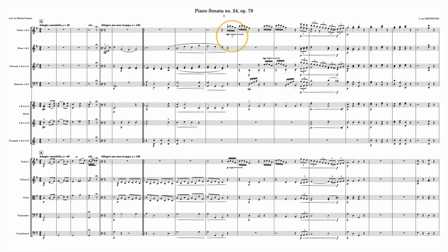But do you really want them to go ta-ta-ta-ta-ta-ta-ta-ta? Wouldn't you rather have them go da da da da, right? Wouldn't you rather slur these? I can see this being more tongued individually, and there's no problem with tonguing each one and bowing each one individually. But do you really want that scurrying sound? And then here, wouldn't you rather have ta ta ta ta ta ta? Do you know what I'm saying?